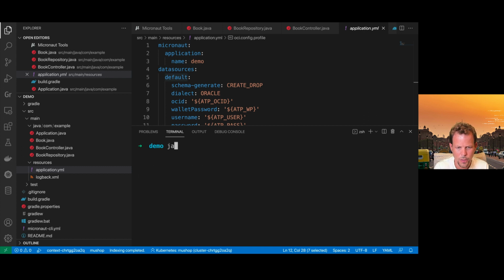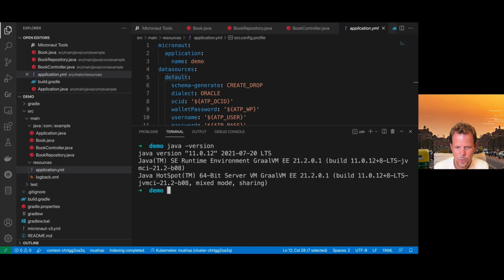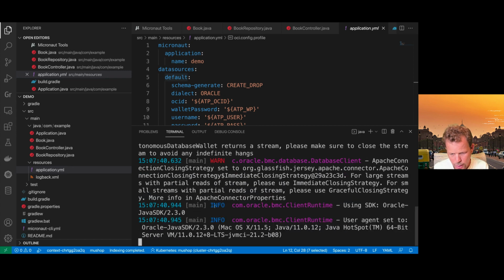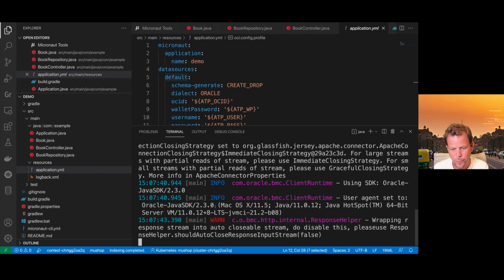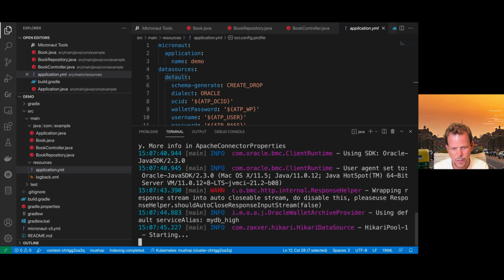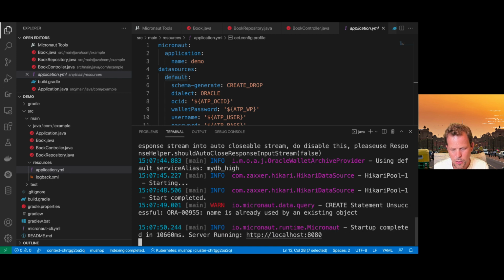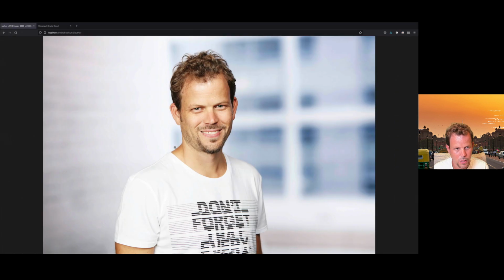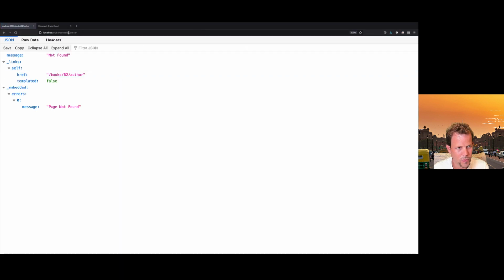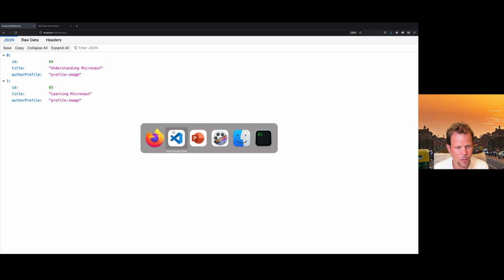So I can go in here and see that for my Java version, I'm using the latest GraalVM, and I can run java from build libs and run the application. You can deploy that application to a VM, and as long as you've got everything set up with regards to authentication and resource principals, it'll connect up to the database and start the application. Now notice, if we look at the books, you can see that the application is running on the JIT version.